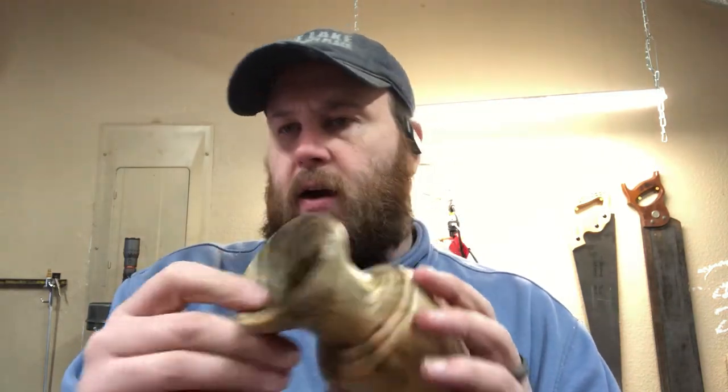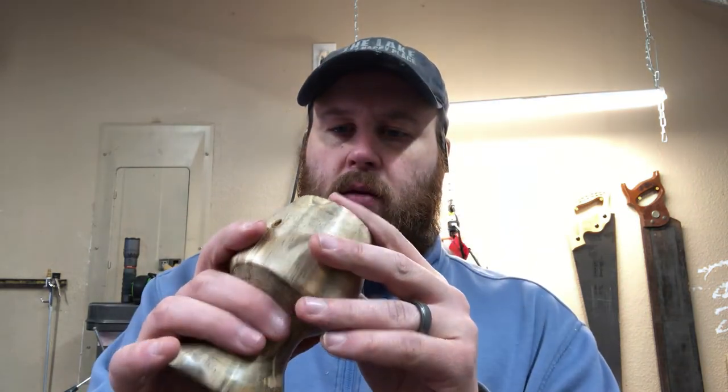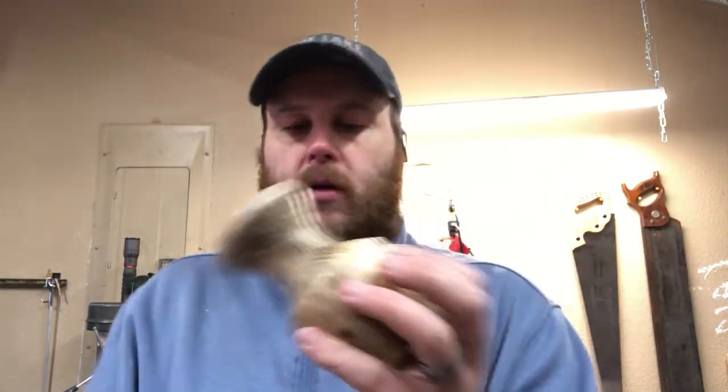Had a little bit of tear out in the upper lip here. I think I got pretty much all of it out before sanding on the body of it, and then the bottom's kind of a nightmare, but you're not gonna see that, right? And boom, can't see it. So all in all, I'm very happy with how this came out.